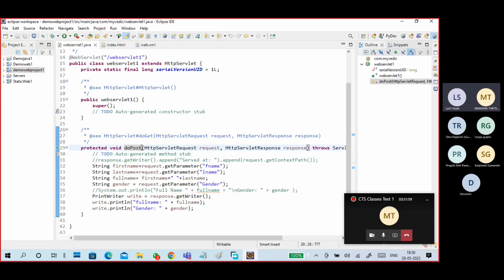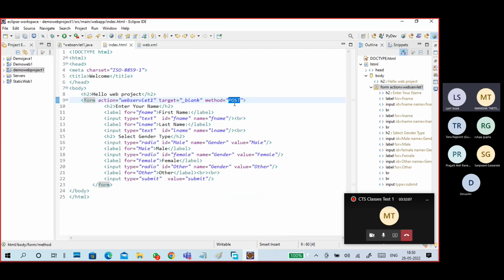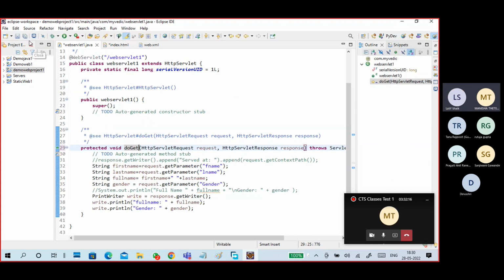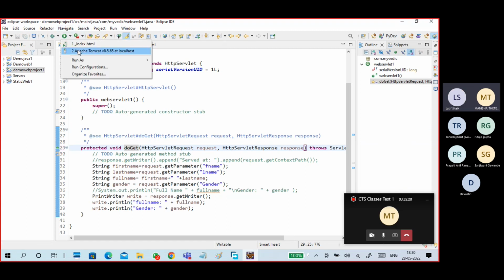I've changed my method here. I'm changing it to a doGet method. Here also I'm changing it in the index. This post method is there now, and I'm changing it to the get method. Save it. You have to run it again.